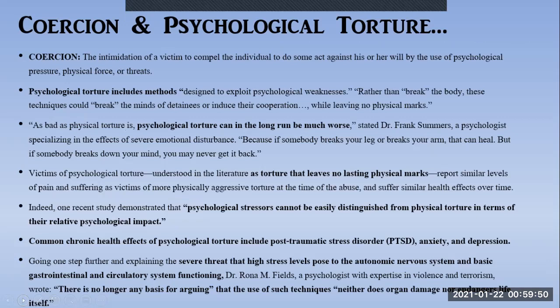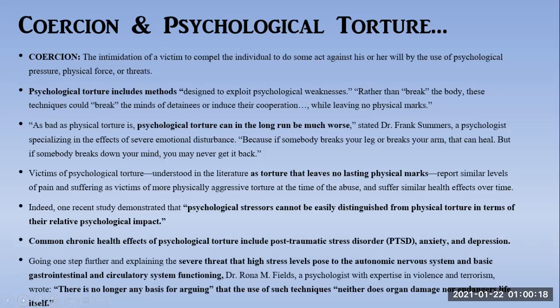So let's look at coercion and psychological torture to understand this a bit more. Coercion is the intimidation of a victim to compel the individual to do some act against his or her will by the use of psychological pressure, physical force, or threats. And this is huge when it implies the threat of the full force of the state coming on you.